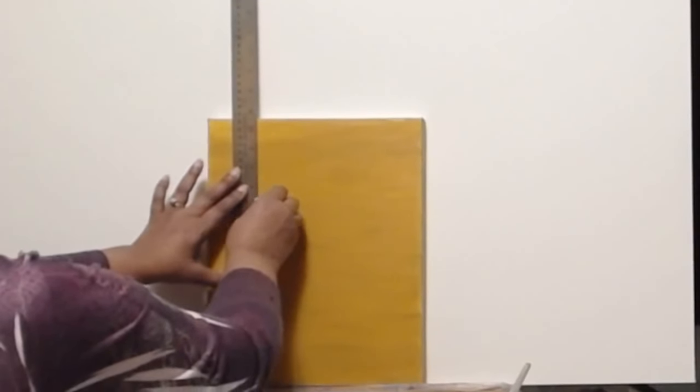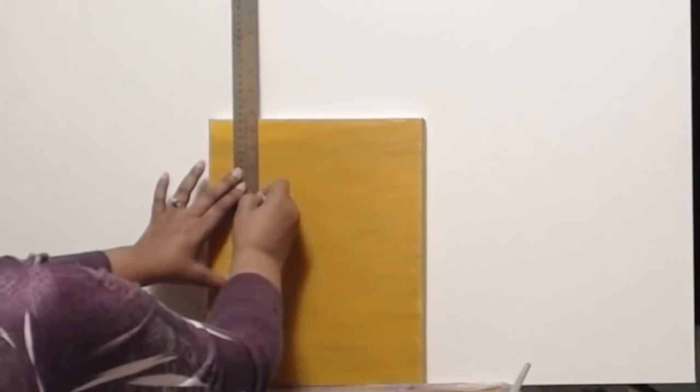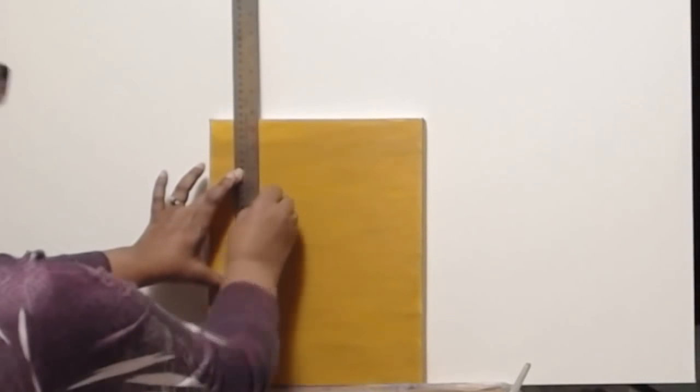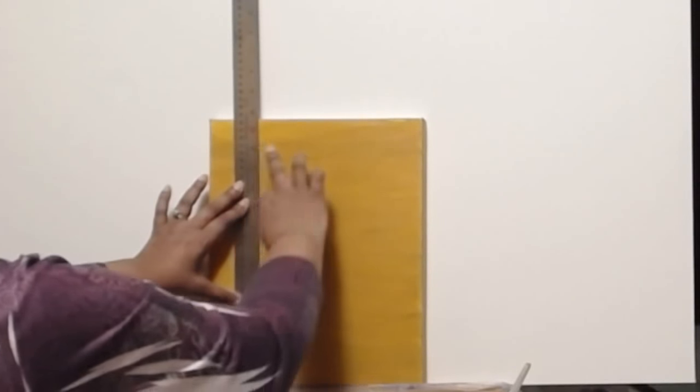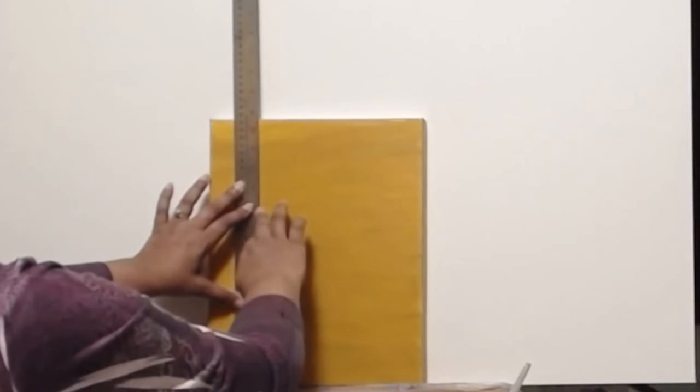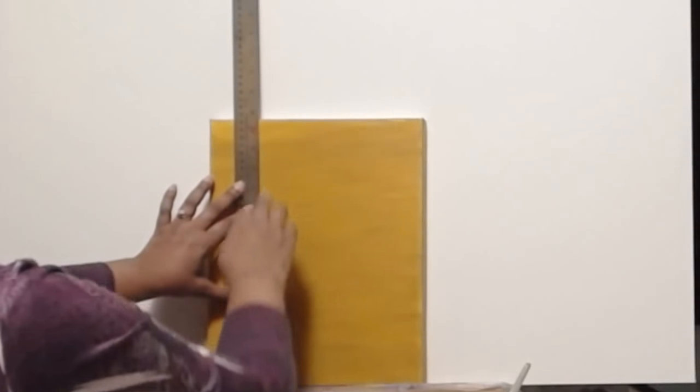So you could use your triangle. I don't know what I did with mine, but you could use your triangle. You could use a ruler. You could use whatever you want to use, okay? And then we're just going to make some guidelines right here. So I'm just going to, let's see, where do I want my bottle? I need my top part of my bottle. So I'll say this is a 9x12. What is this? This is a 11x14.